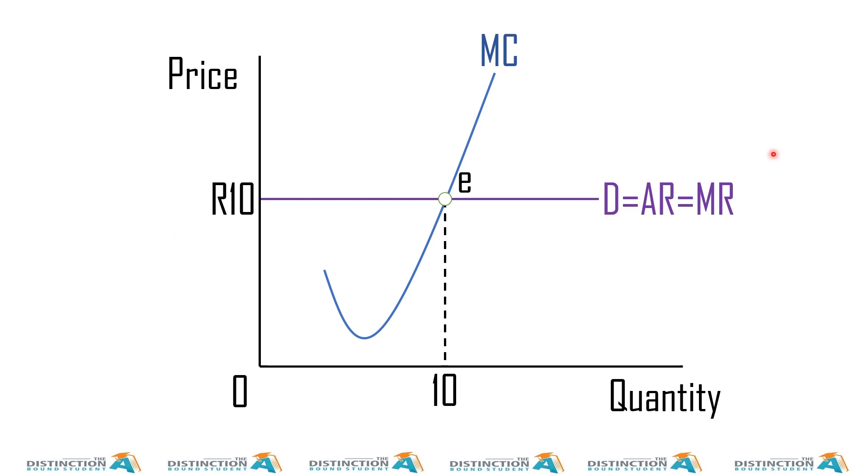Okay. Because marginal cost, yes, you see this word cost and then it might make you think that, oh, we can tell, but the truth is we cannot tell. It should be an average cost curve telling us that, right? So let me introduce the average cost curve. Now where I've introduced my average cost curve here, I've introduced it at a point as you can see, it's lower at our 10 units here. It's lower. There you see.